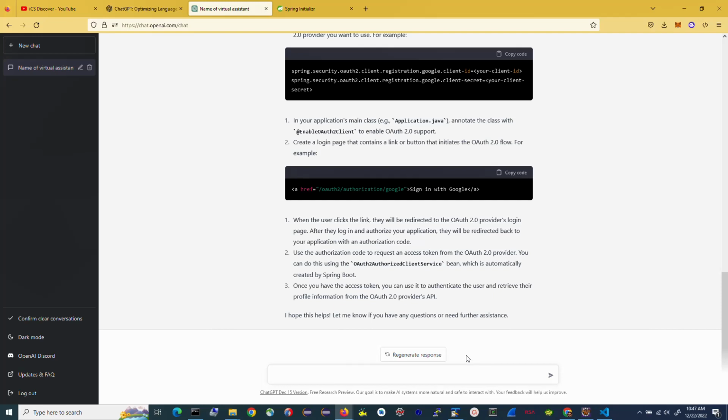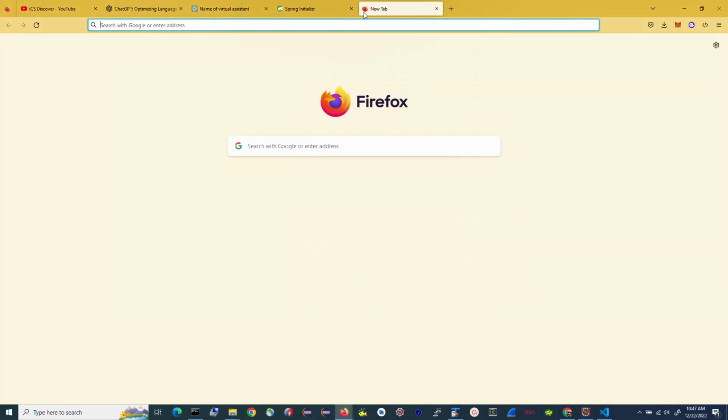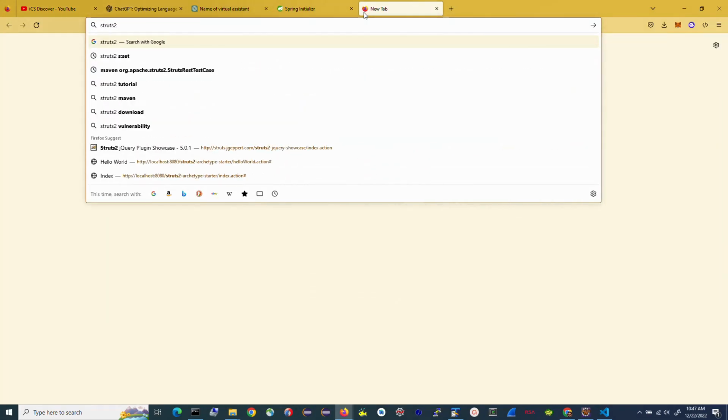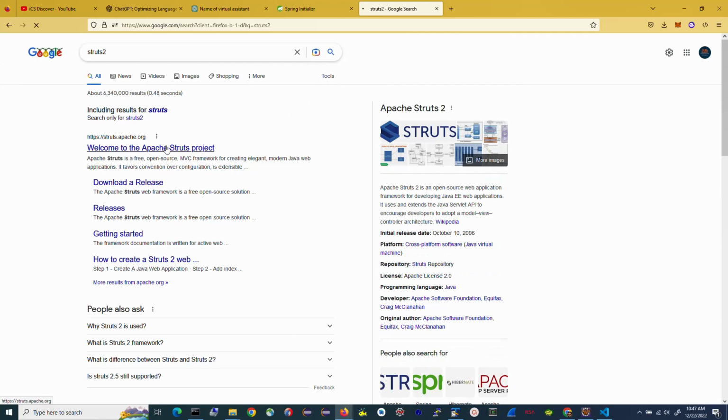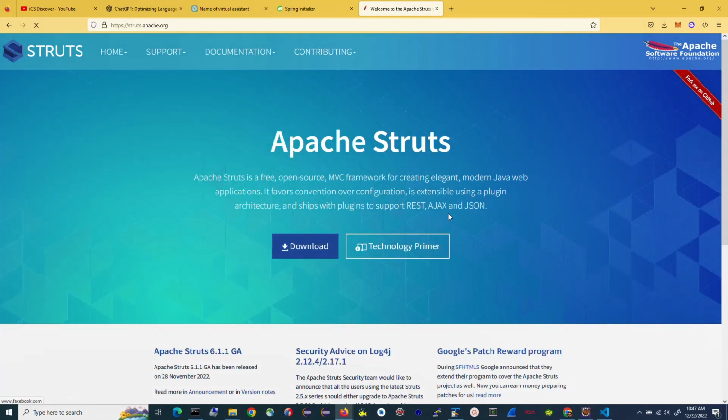So anyway, let's try something different. So, done with Spring Boot. Let's see another technology, just to show you, called Struts2. It's the latest version of Struts. This is also a very popular framework that is used to create web applications, and it is an MVC framework, as you can see, and it is pretty cool. Let me see if it can create an application using this.